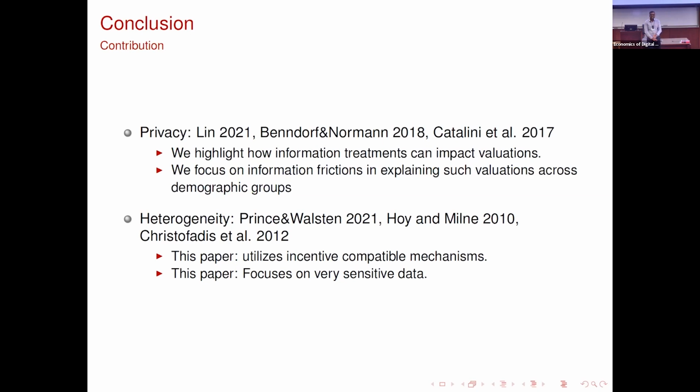Do you want to take it? I didn't catch the question. You're calling this a friction, that we don't know the other side's valuation. Is that fairly characterized as a friction? It's a normal market where you don't know the reservation price of another contracting party, always. No, wait, hold on. It is a friction in the sense that in the presence of private information, we are not guaranteed to get efficient outcomes. So in that sense, private information is a friction.